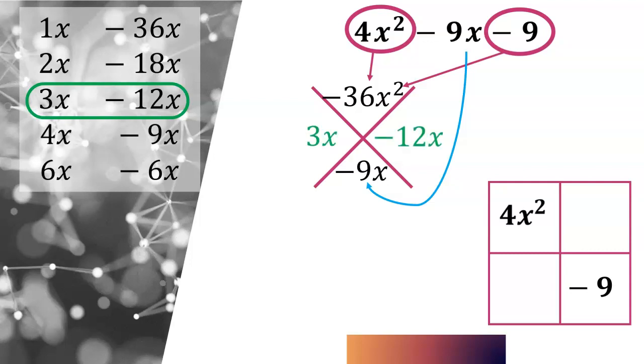So what we're going to do is we're going to put those two values, it doesn't matter what order you put them in, but ultimately we want to make sure that we put them over here in the box. And again, it doesn't matter where you put them in those diagonals, you could have the -12x and the 3x where I put them, or you could swap them, your answer in the long run will end up being the same.